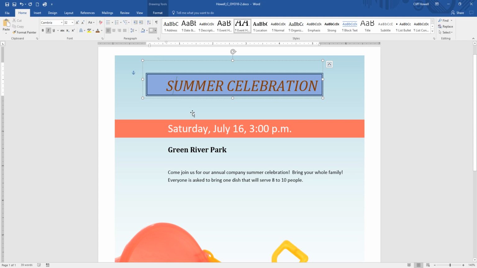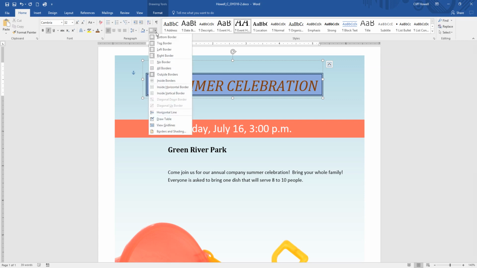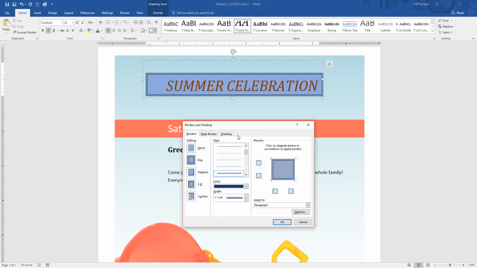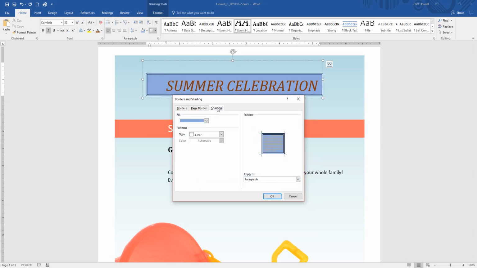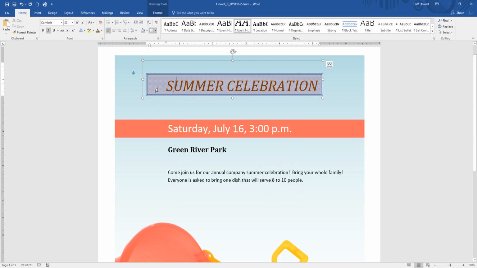And step 10 is change the pattern style. Now to do this, we're going to have to go back to the borders and shadings button. Okay, and go to the shading tab here. And here are the patterns. It's on clear, so we'll need to go down and choose the LT trellis option. And it's going to ask us to choose accent 2 lighter. So we'll just choose this one, for example. Okay, there we go. Notice that puts the pattern inside that box.